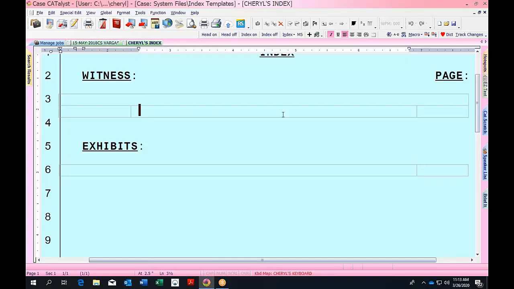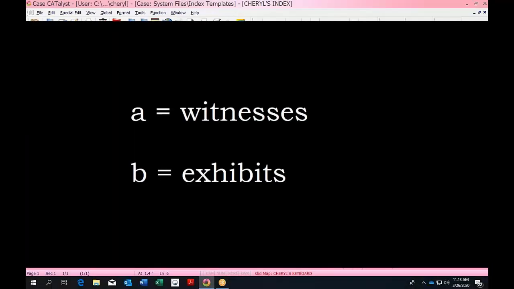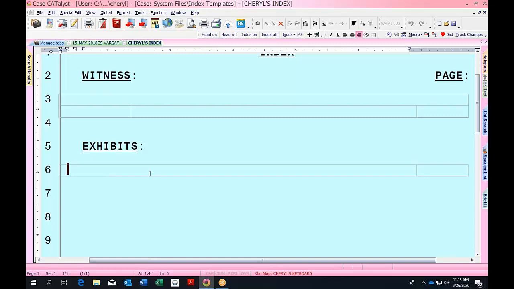The exhibits are populated by F4I because it's still part of the index, but now you're using the B, lowercase b, for any exhibit.